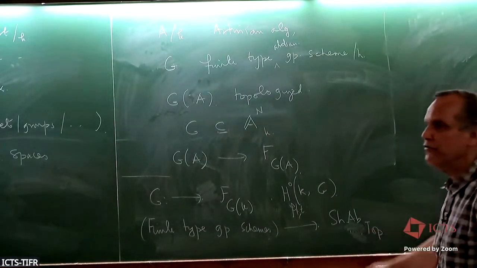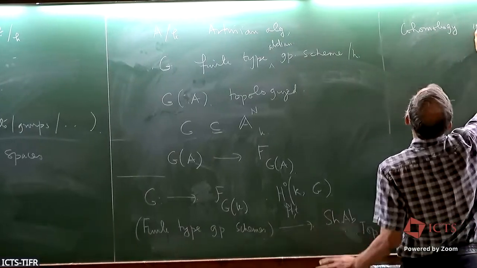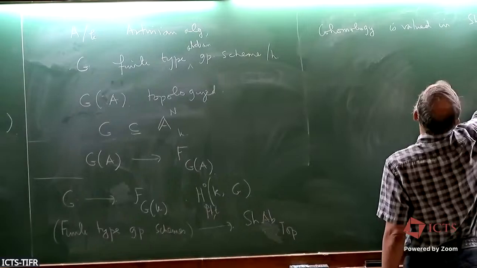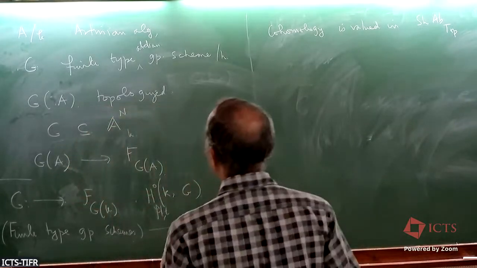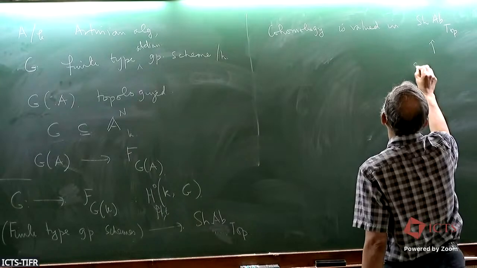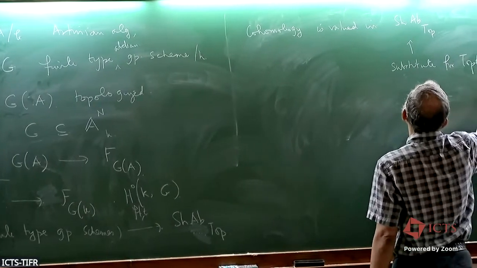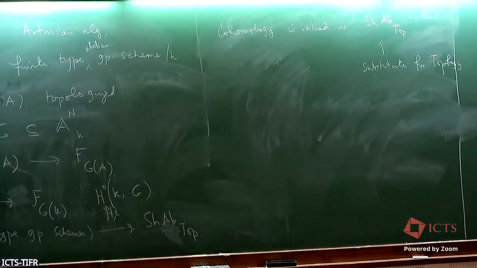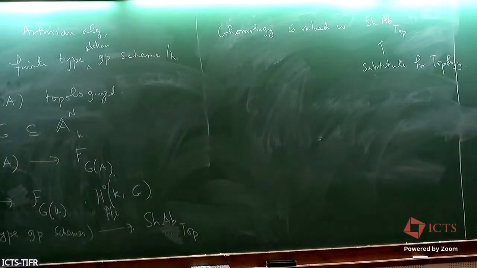And then I can take the derived functors of this. So now the cohomology is valued in these sheaves of abelian groups over top. Naturally, in some sense, the flat cohomology, the derived cohomology, gains a so-called topology; this is the substitute for topology on the cohomology groups and various other groups. The cup product pairing also exists because you're working with functorial cohomology theories. Of course, you can't do anything because computations have to come via Čech.